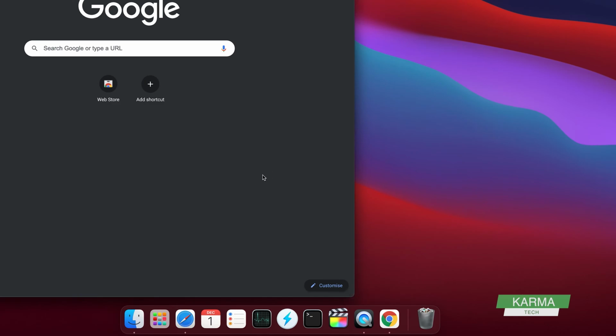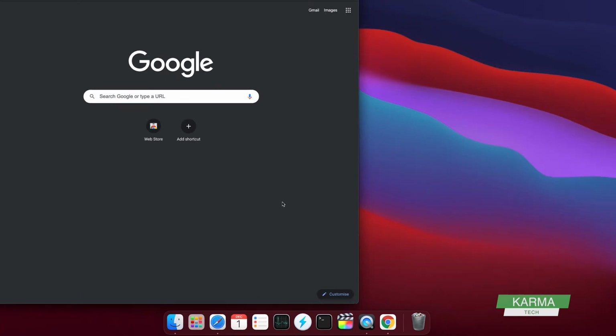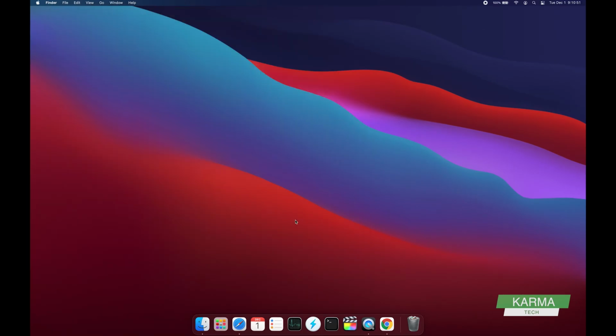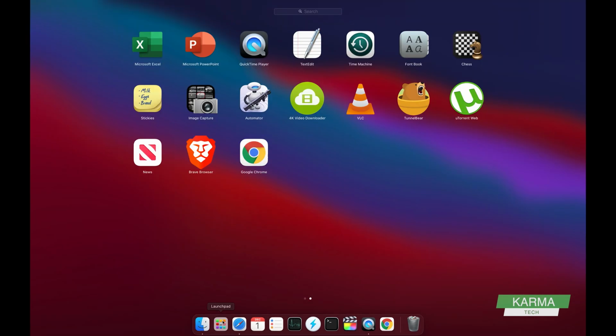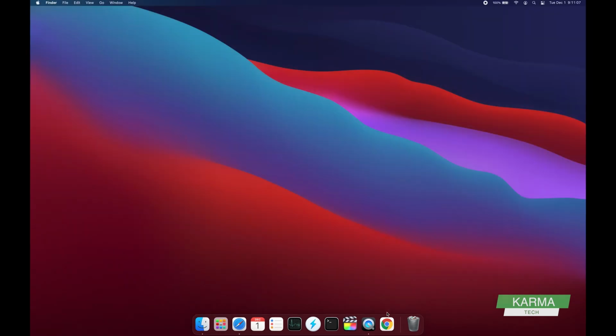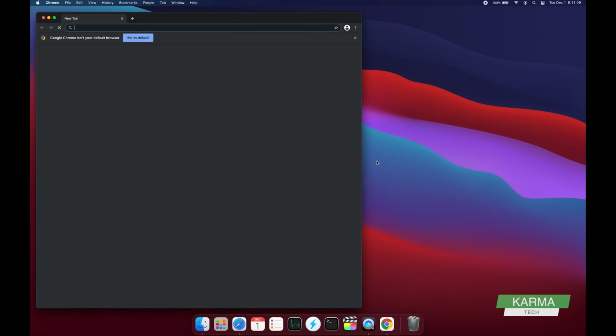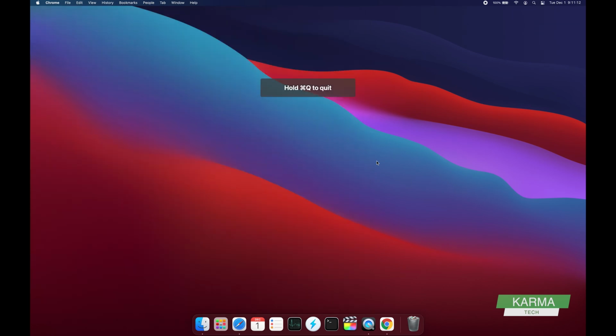So even when you close it by holding Command Q. Okay. Now you see that the app has closed, because see, this is an open app. This is a closed app. So there's no dot here. So this app is closed. So now this app will permanently stay here. So whenever you need to start it, you don't need to go into launchpad and start it. You can simply click here and it will start, and you can close it and it will still stay here. So simple, and that is it.